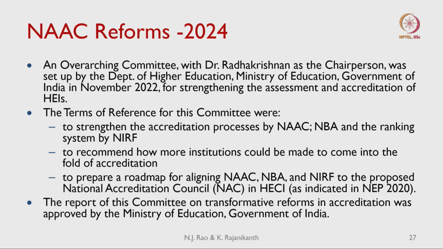Now, last year in 2024, NAAC has proposed reforms. An overarching committee with Dr. Radhakrishnan as the chairperson was set up by the Department of Higher Education, Ministry of Education, Government of India in November 2022 itself for strengthening the assessment and accreditation of HEIs. The terms of reference of the committee were to strengthen the accreditation processes by NAAC, NBA and the ranking system by NRF, and to recommend how more institutions could be made to come into the fold of accreditation, because they observed that the number of universities and institutions getting accredited was very, very low compared to what was expected. So, how the number of institutes going for accreditation could be increased.